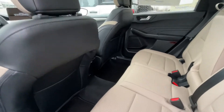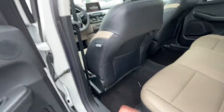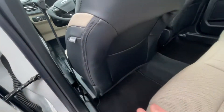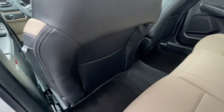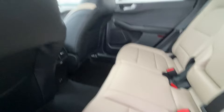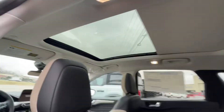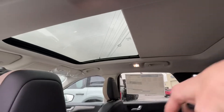One thing I like about this is it's got that nice light tan up front, but on the back part it's darker — that way it handles scuff marks from little feet and stuff like that. It's very hard to find lighter fabric within Ford; it seems like more of them are black. Full sunroof — look at that. The kids in the back or your adult friends will love it.